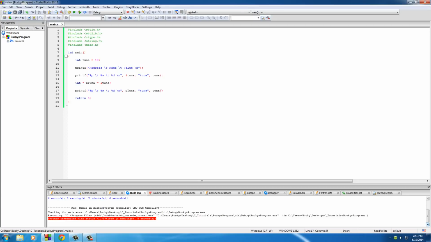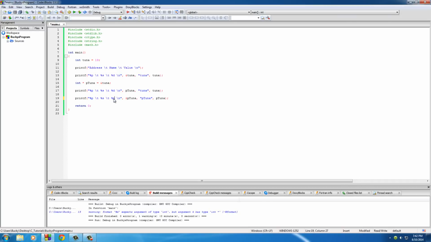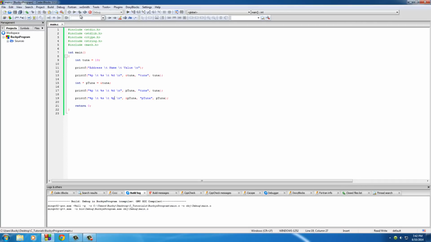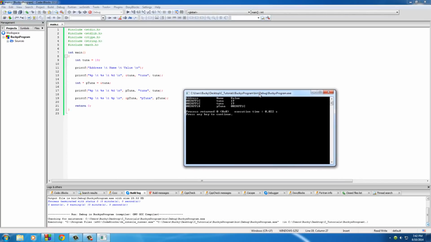The one other thing that I want to do, just so this sticks in your brain, is this. Let me actually print out the memory address of this pointer variable, and then I'll put ptuna and ptuna and change this to a p right there. Now if you run this, check it out.